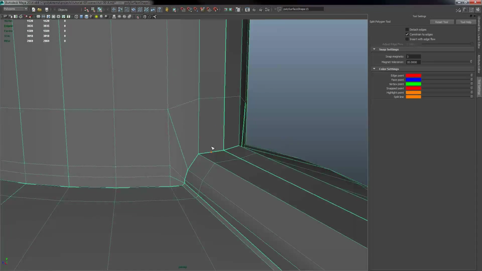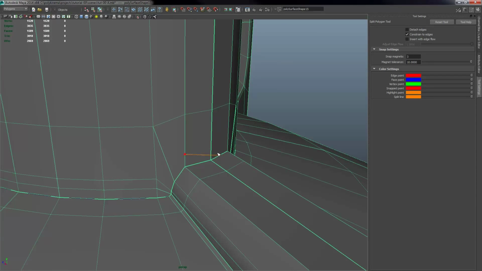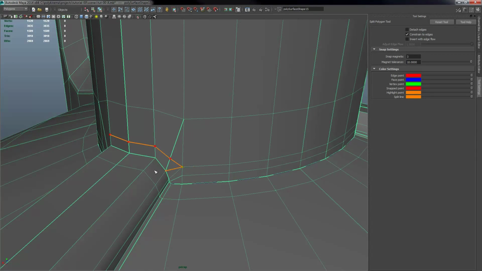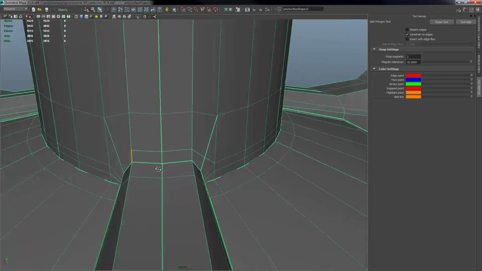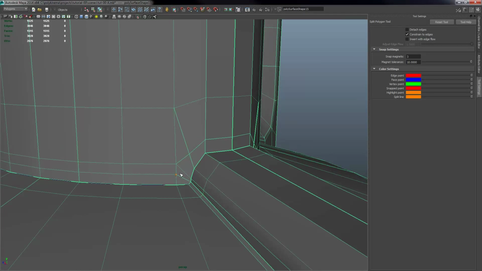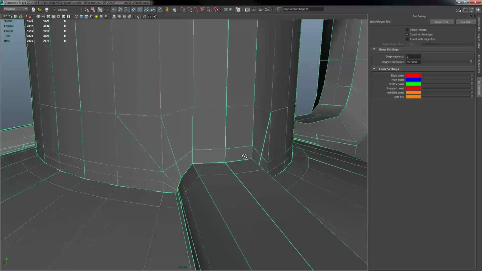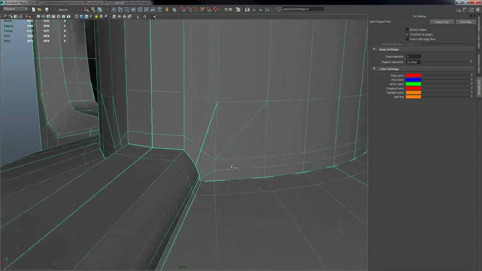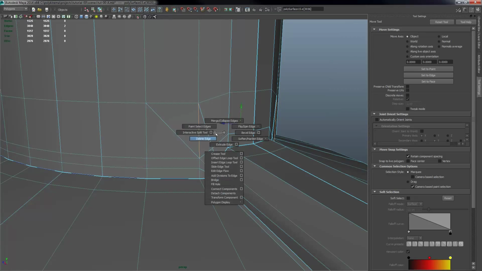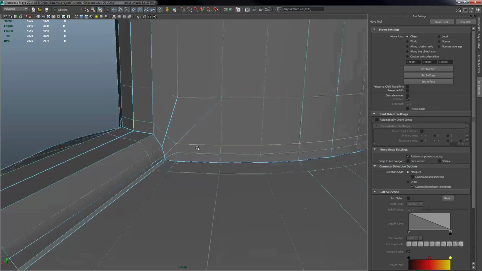Cutting in using the split polygon tool, the interactive split tool, exactly where I want this edge to run. So I want it to go about like that. Maybe have it come in from the sides. So now we're left with a triangle here. So this edge can be deleted.